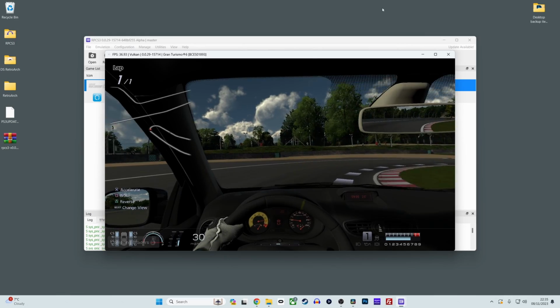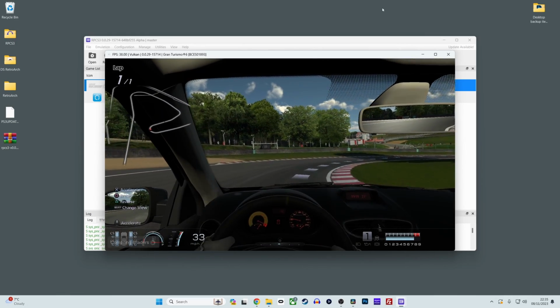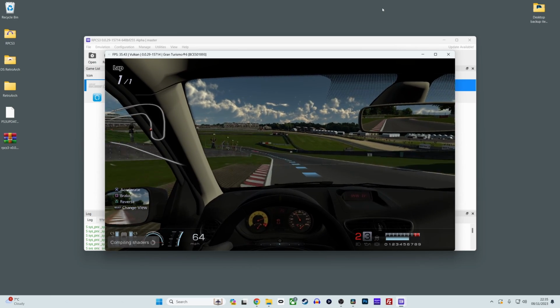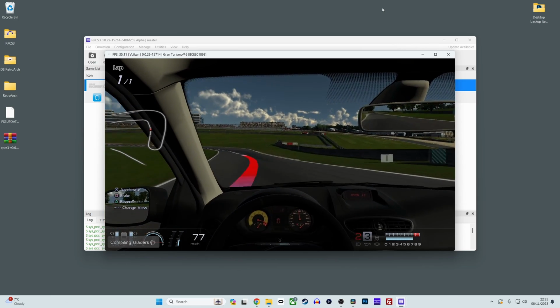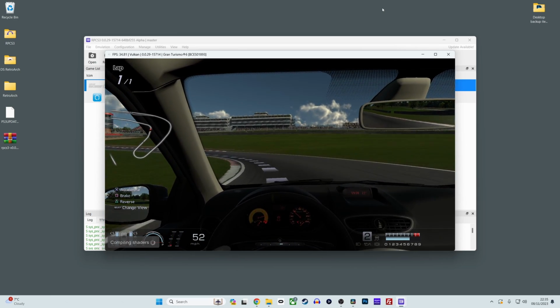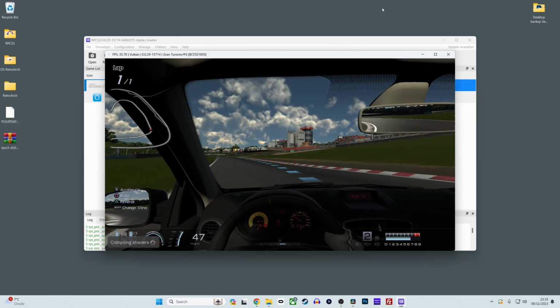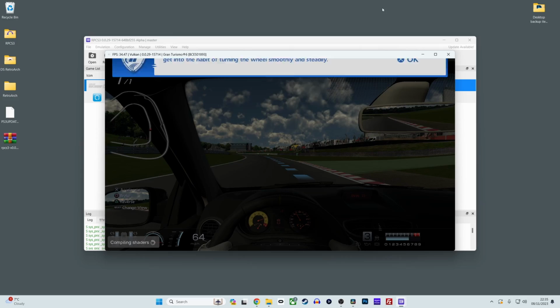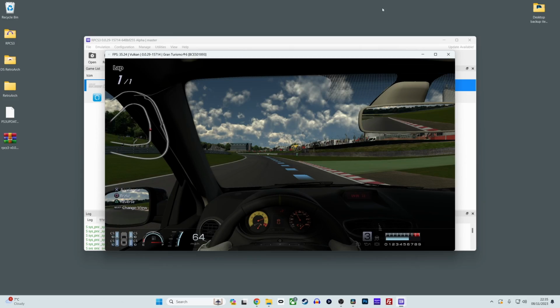You'll also notice a message in the bottom left of the emulator that appears saying compiling shaders. This is quite normal and is the emulator compiling the shader files as the game is played. You may find that whilst this is happening, some stuttering occurs, but don't worry, this is a one-time operation that happens only when there are new shader files to be compiled. So the next time you play this part of the game, this won't happen. Or at least you won't see it as often, depending on which game you're playing.